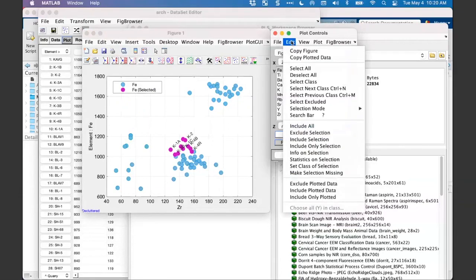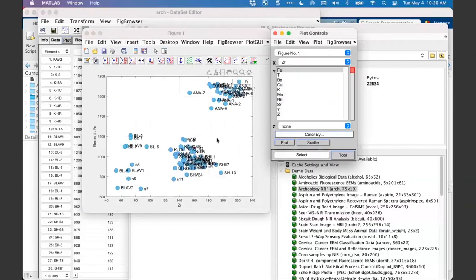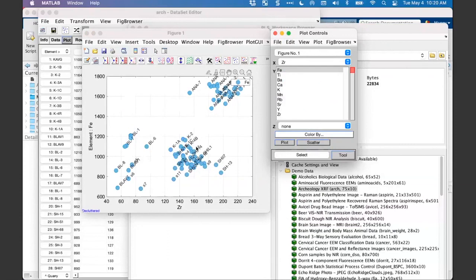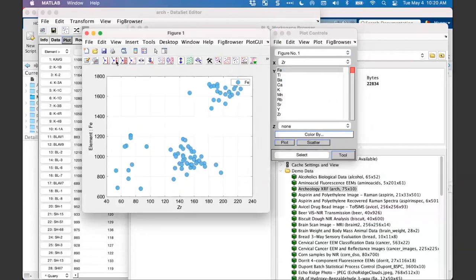But if I go here to edit and say deselect all, what the toolbox is going to do is show you all the labels of all the data. When you have a small data set like this one, it's not a problem. But when you have thousands of samples, you're going to be waiting a little bit for the toolbox to draw all those labels. So just keep that in mind and make sure that you turn off your labels whenever you are going to deselect or something like that.